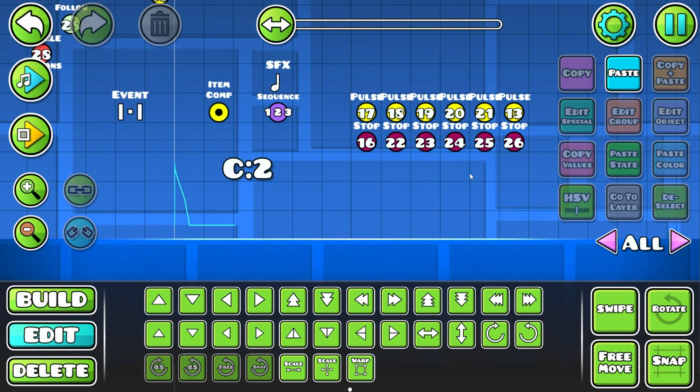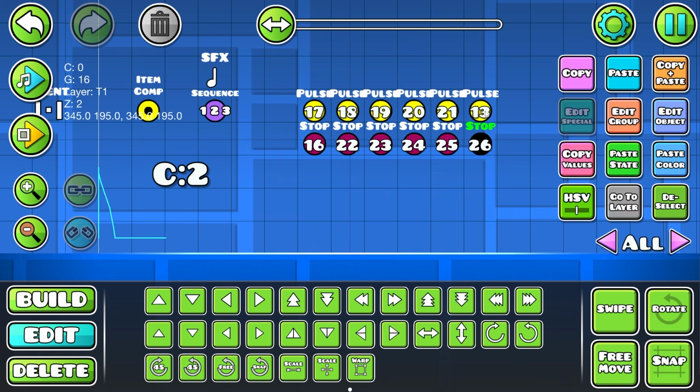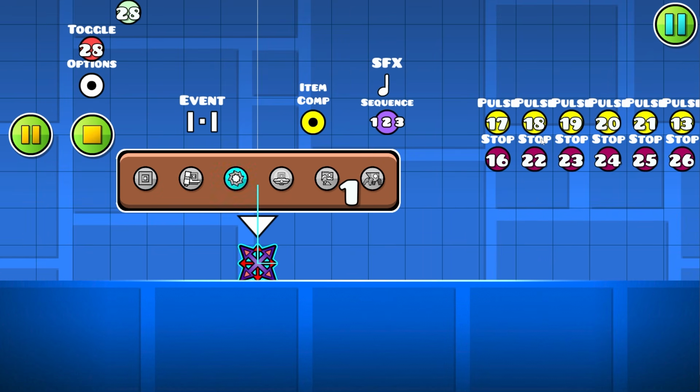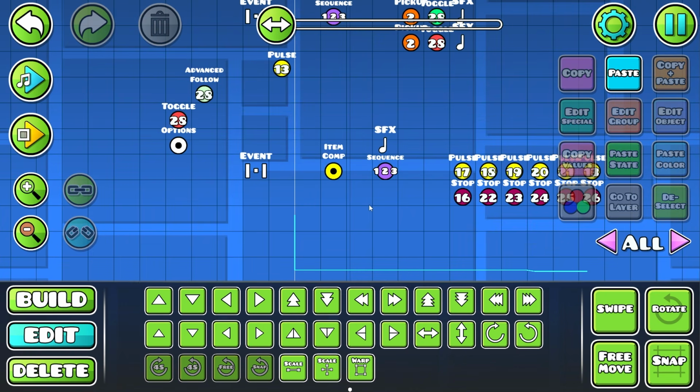For me, I just had a little bug, and it's that these guys did not have the group ID of 16. So just doing that, it should now... Yeah, so now if you just keep clicking the right arrow, it should perfectly loop through all of them. So now we can actually get rid of this because we don't really need it. And we're actually very close to being finished.